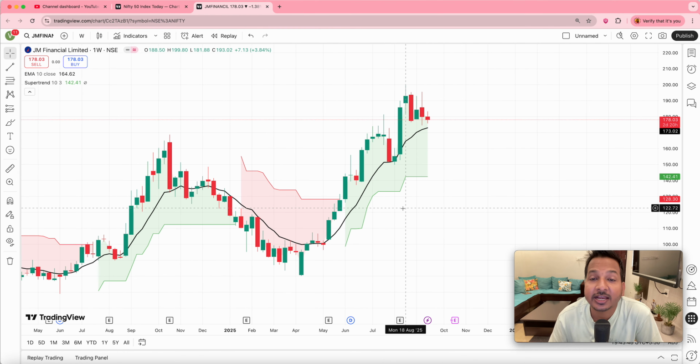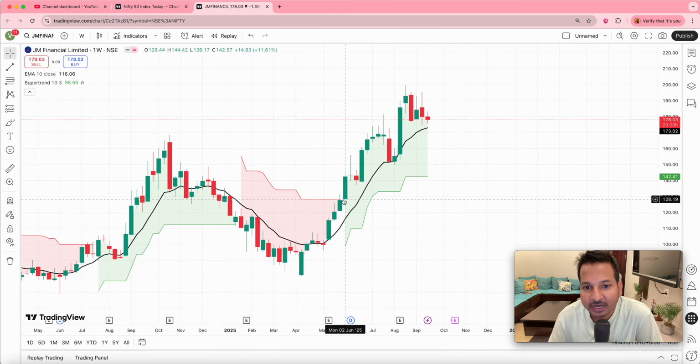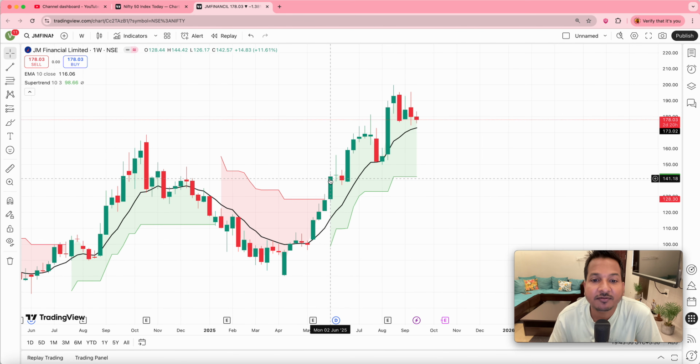Now what are our entry and exit rules? If Supertrend turns positive in the weekly chart, then we will take the entry, but not immediately. Wait until the weekly chart closes. Either on Friday at 3 o'clock you will know that the weekly chart is closing after the Supertrend became positive, or if you are okay, Monday also you can take entry. In the weekend you can do analysis: on Saturday and Sunday, sit and see which stocks have turned positive on the weekly Supertrend, and then take entry in those stocks.